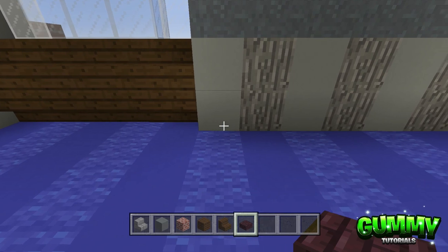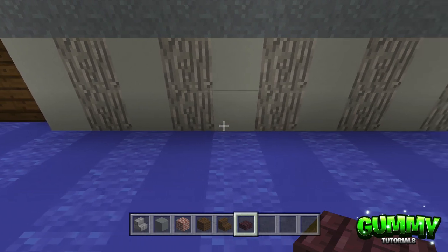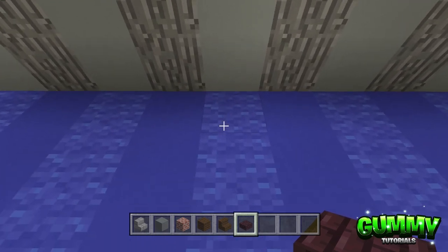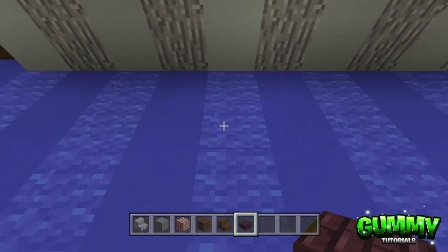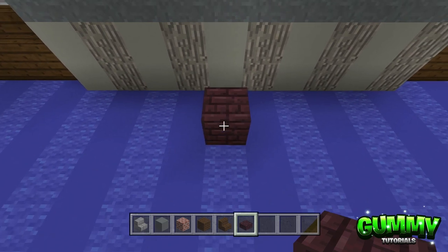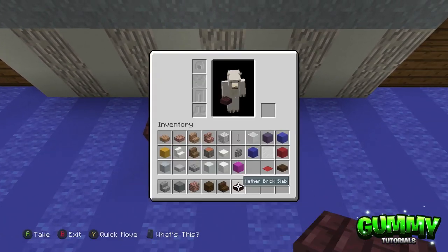From here, we're going to count across one, two, three, four, and five. And on the fifth block, so starting on this carpet here, we're going to go forwards one and two. And on the second block, we're going to place a nether brick block. To the right of this, we place a second.